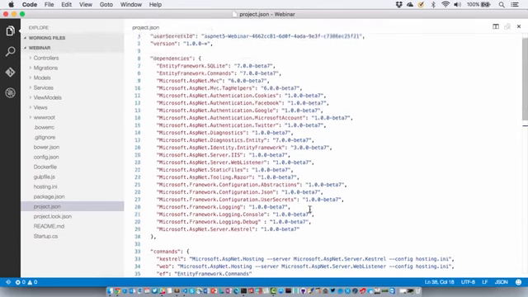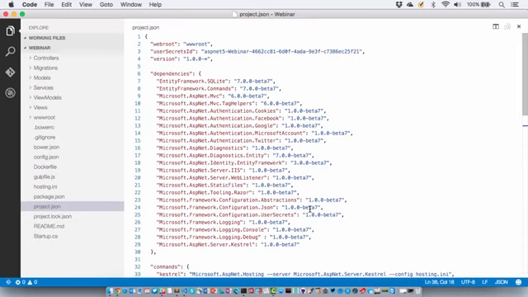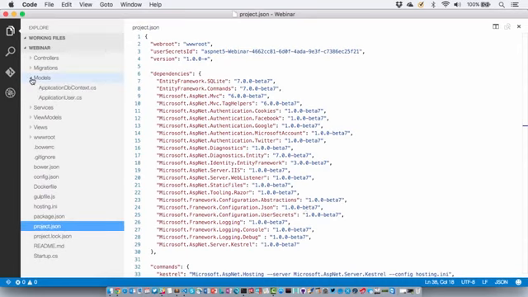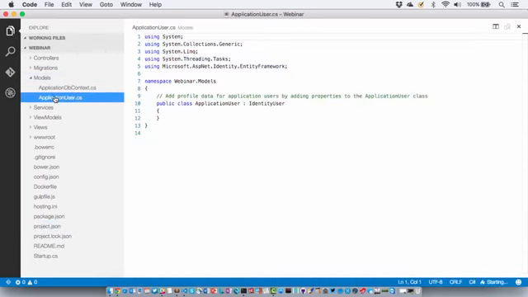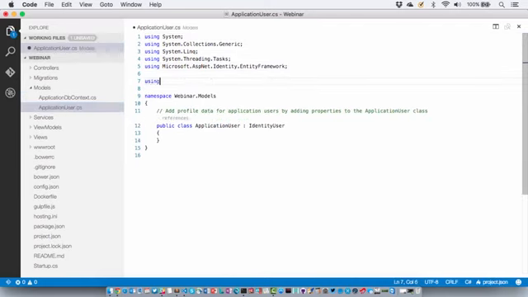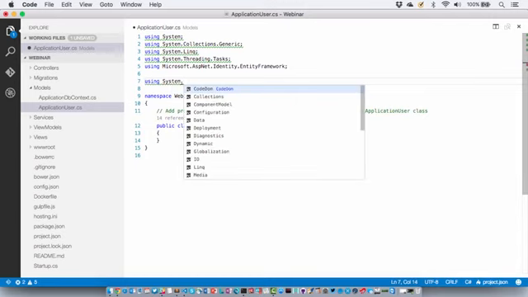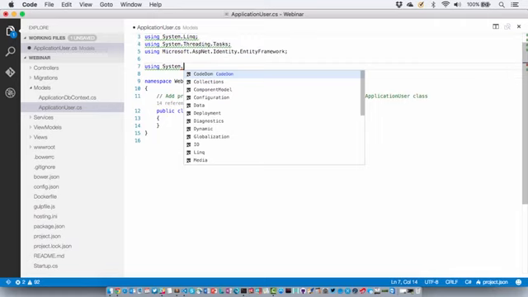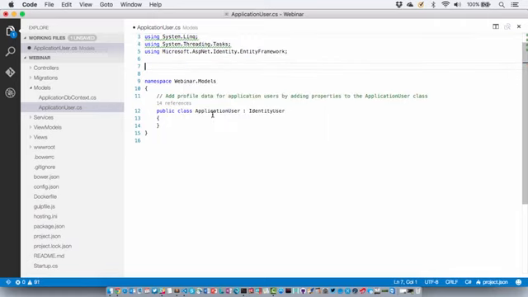Now you do get some nice code highlighting, but it's not just skin deep. So let me go into my models folder and pull up just a regular CS file. Notice how if I start typing here, I'll say using System dot. Notice that this is true Visual Studio type IntelliSense inside of Visual Studio Code. So let me back out of this and show you some more contextual IntelliSense.